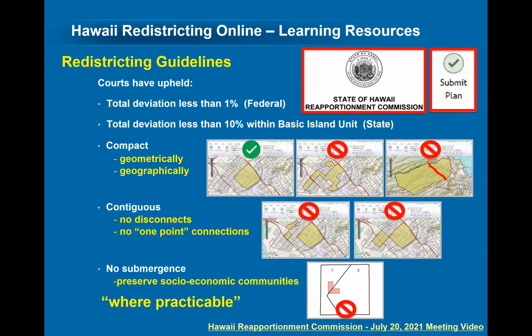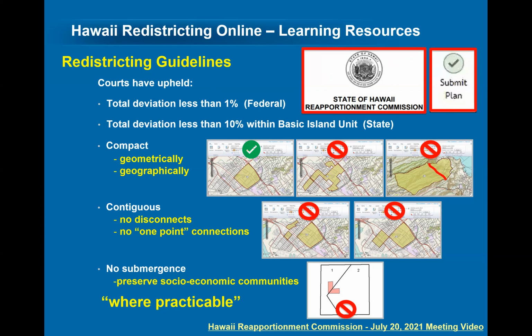There's three little slides here. You can see the first one is, the second one not so much. The third one, they should be geographically compact. And this is an important one that's often overlooked. Here in Hawaii in particular, the ridges are very prominent geographic features that in many places are impassable. You can't cross the ridge. So just like you can't cross the ridge, district boundaries by and large should not cross over ridges.